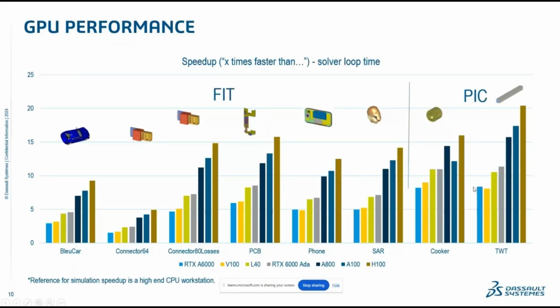We always try to support the latest and greatest GPUs which are being released. As part of the process, you could now see that CST's most sought after solvers like the time domain FIT solver and particle in cell solvers are being accelerated with the latest GPUs, including A100s and H100s. You can see the speed up is almost 50 to 20 times compared to a standard workstation, which doesn't have a GPU, which is the baseline.